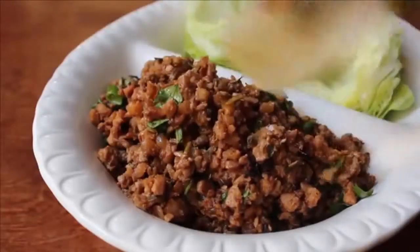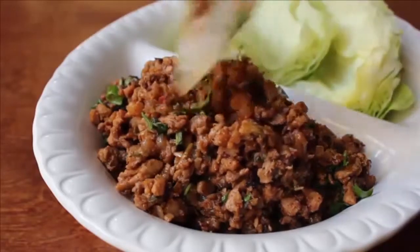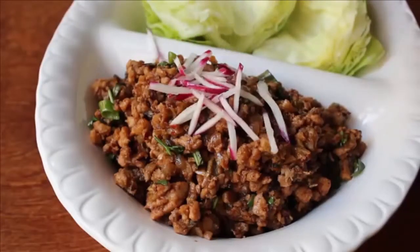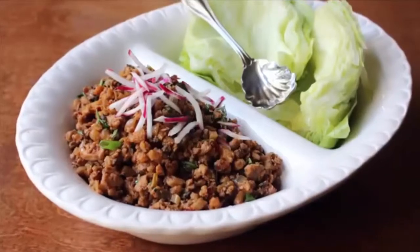And of course, it goes without saying, you got to serve this next to some lettuce leaves, which as you can see I have here. And then just to make it look pretty, I decided to garnish the top of mine with a little bit of radish. And those chicken lettuce wraps are officially done. And by the way, don't use any fancy lettuce. No hipster lettuce, please. You really want to go with the iceberg here. Just cut it in quarters, take out the center part.